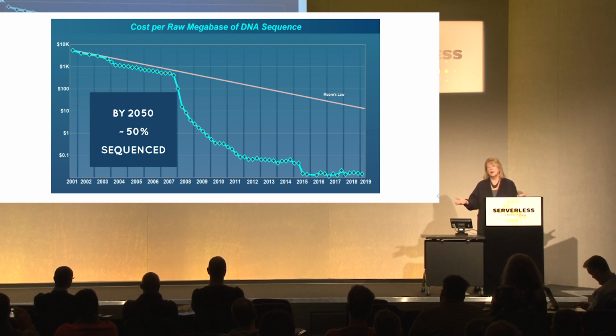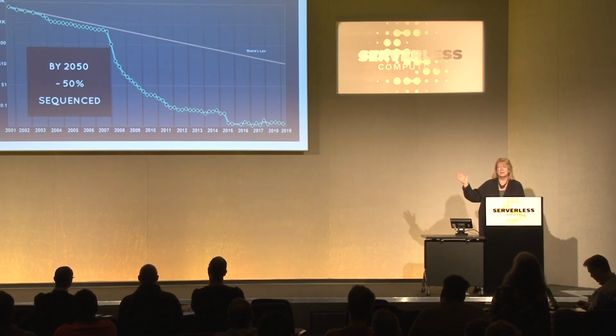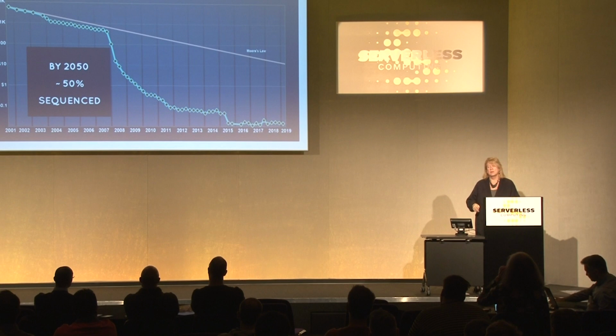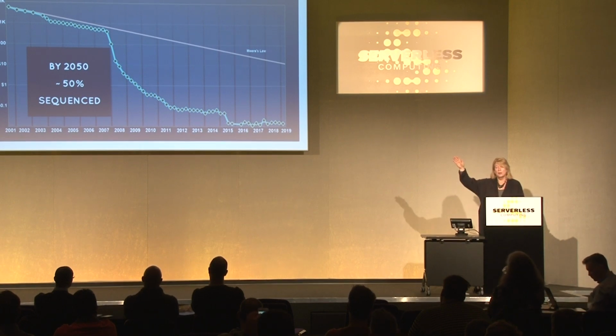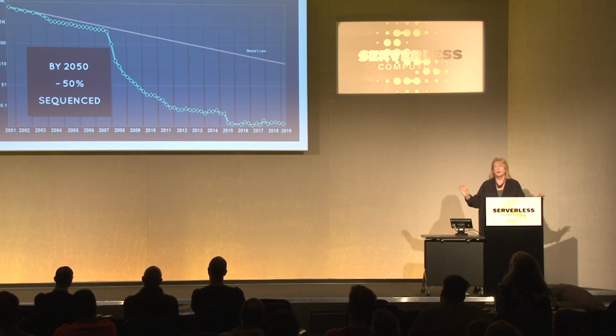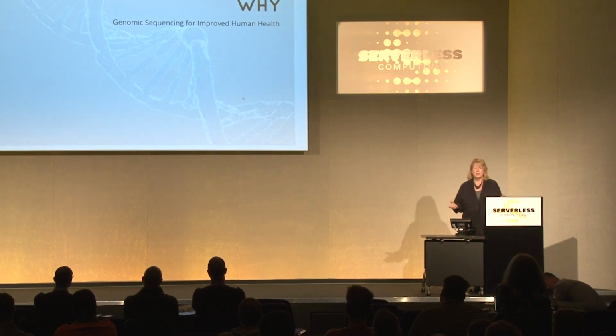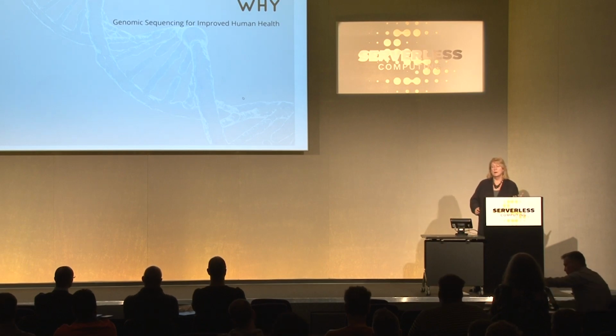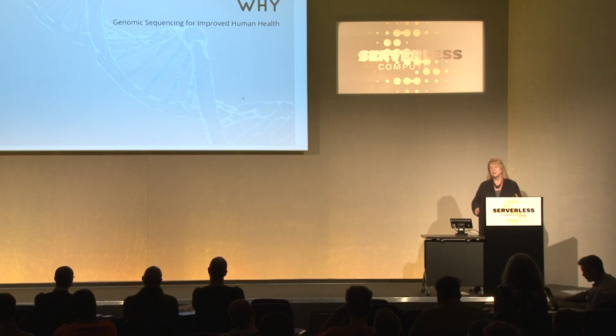And I said, "Well, I have no domain knowledge of bioinformatics, but this is really compelling. I mean, look at that. By 2050, it's predicted that 50% of the humans on the planet will be sequenced. And look at the volume, the price coming down versus Moore's Law. It's just an incredible volume of data. It's something I've never seen before." And of course, the implications could be profound. As I age, unfortunately, more and more people I know are being impacted by diseases such as cancer. And I am seeing that this DNA experimentation is resulting in immunotherapies and personalized treatments.